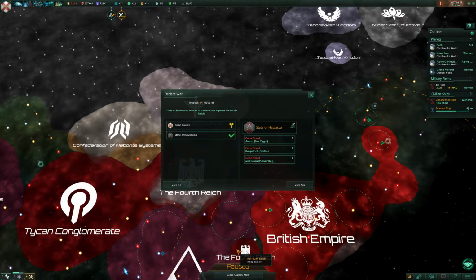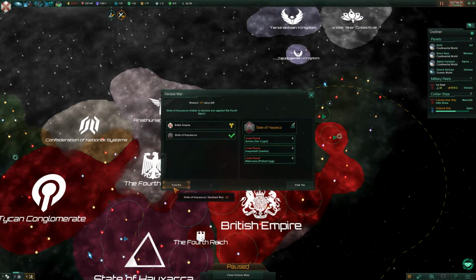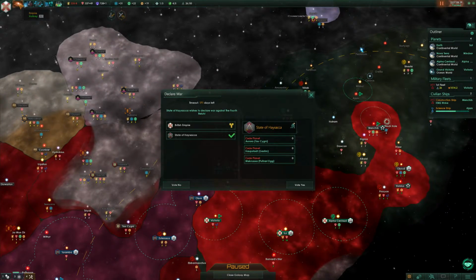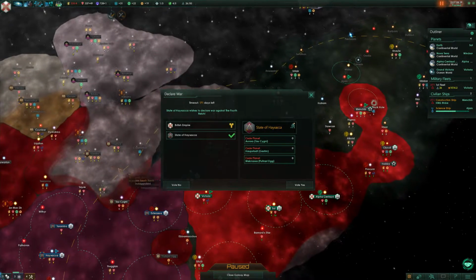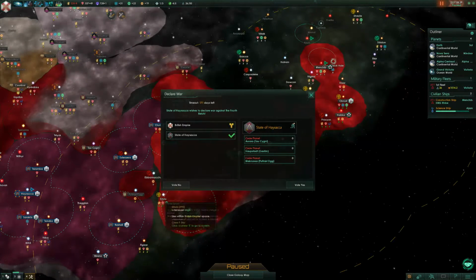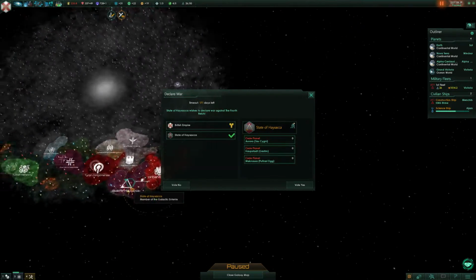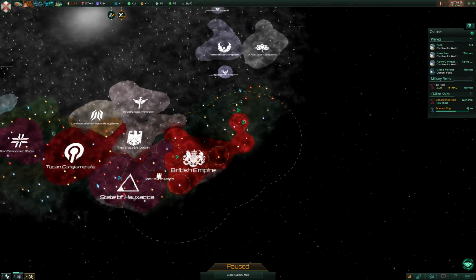Okay, so the state of High Chassa wishes to declare war against the Fourth Reich. And unfortunately, they're not going to like this, but I'm going to say no because I'm personally not ready. And plus, they're going to take a bunch of stuff. They're going to take Hauptstadt. They're going to take Aurora. And they're going to take Meknasa. So there's nothing in that for me. Just a bunch of them for expansion. And I'm not about that, so I'm going to vote no.